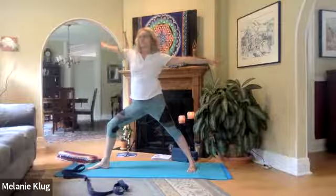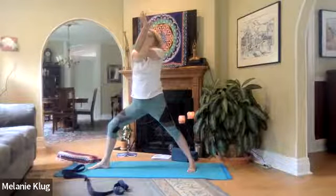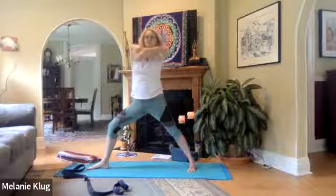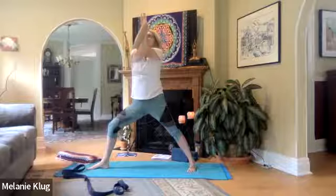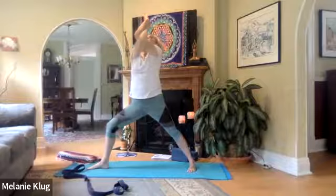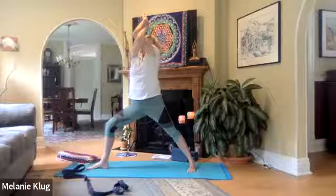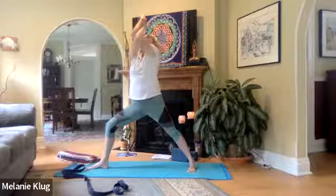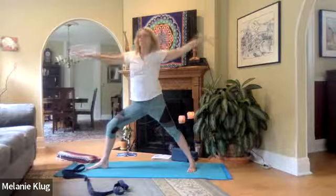And let's take the eagle arms here. So the right arm can go under, left on top. Backs of the hands can come together, or the palms, or you could just take your hands to your shoulders here. Whatever is most comfortable for you. You can let the elbows lift a little bit more if you'd like more of a back bend. If not, just keep them level. And open them back out.